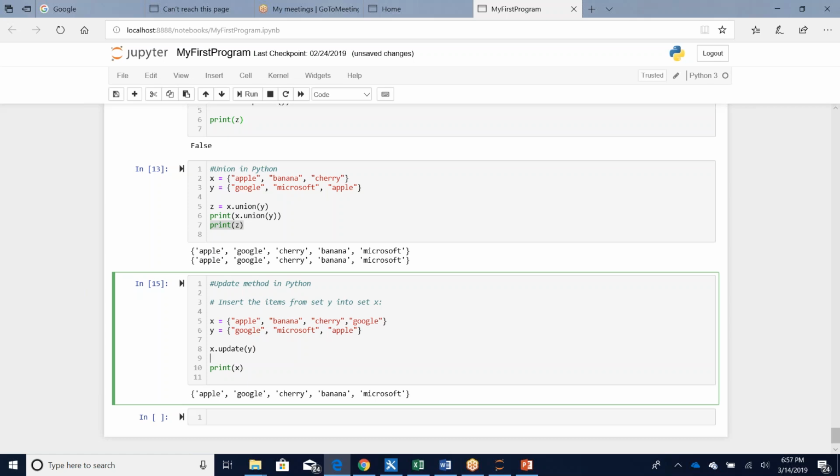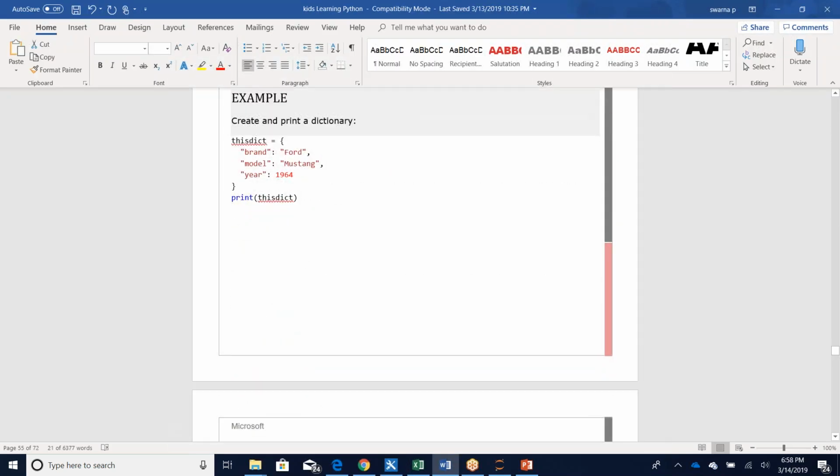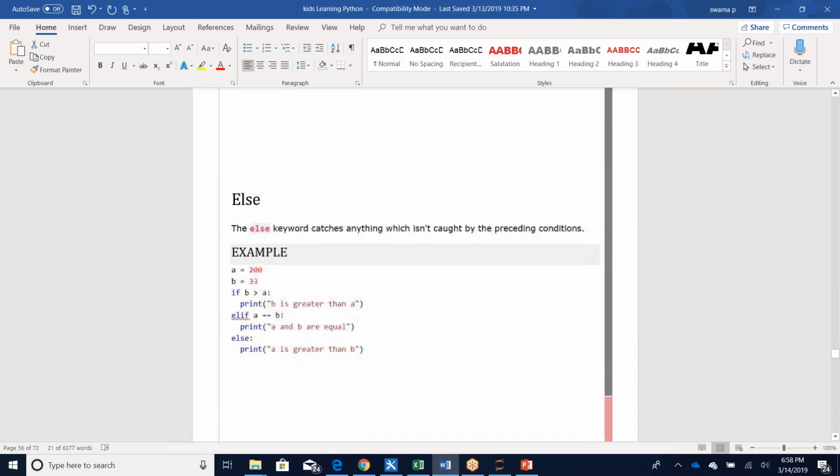That's it. That is the difference between insert and union, and update and union. Dictionary, I will come to Monday class, and I'm going to finish this dictionary concept. And let me go through simple, small if else, for loop and while loop, and overall, so we can conclude all these previous topics. From Monday, fresh dictionary. All new topics will come from Monday onwards. And let me finish this one fast.